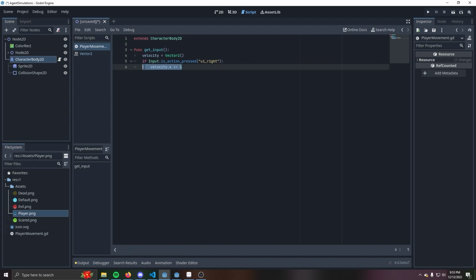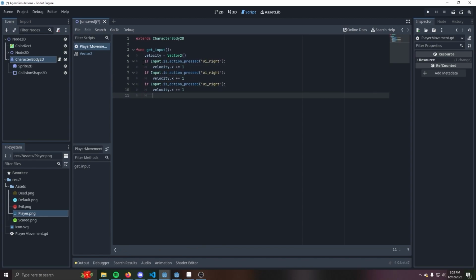All right, so now I'm just going to copy and paste this 4 times for the 4 different directions. We want ui_left, we want ui_down, and we want ui_up. In the case that we're going left, we actually want to minus equals 1.